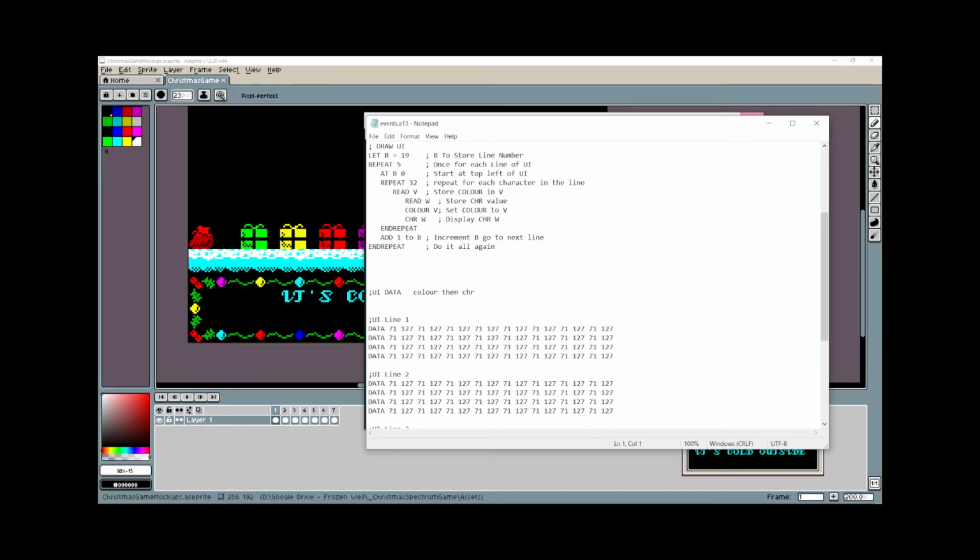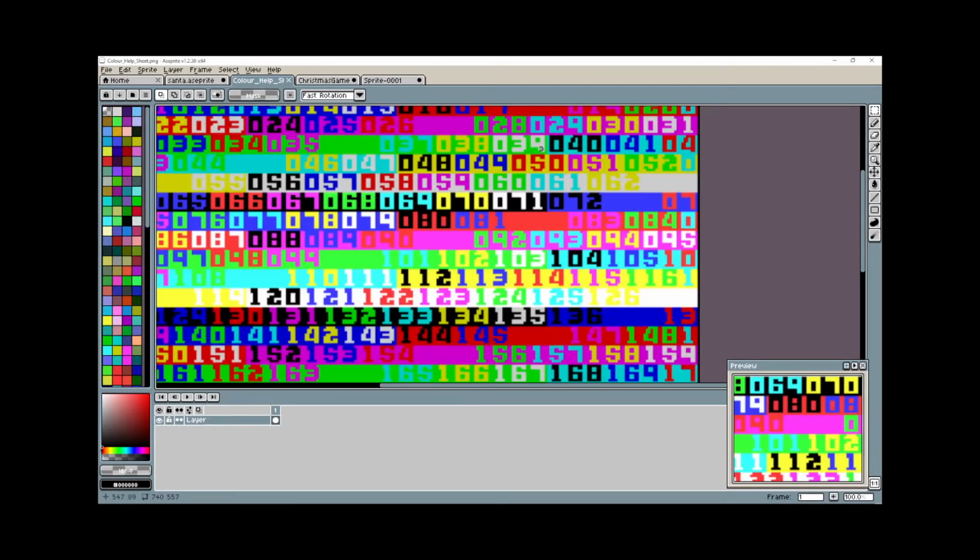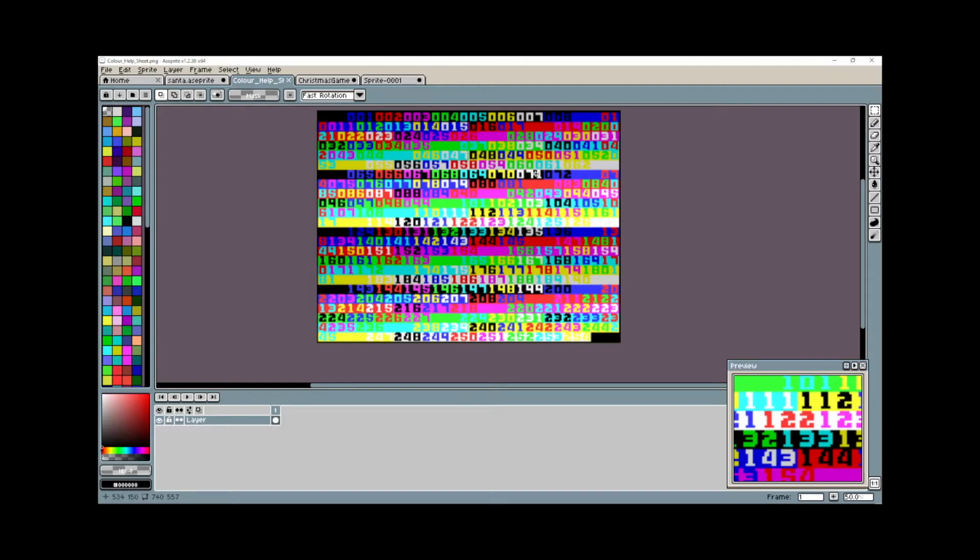Game initialization, right. So it's colour, then character. I've got a helper sheet that shows me all the numbers for the colours. So currently I've got them all set to 71, which is white on a black background. So I'll be referring to this as well. So we need red on a black background, so it's going to be 66 for the berry.